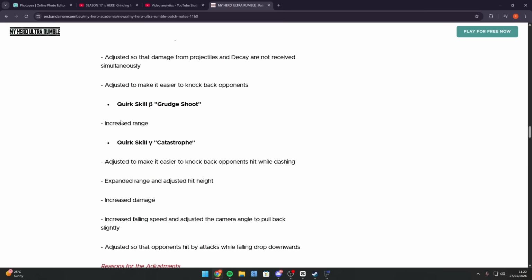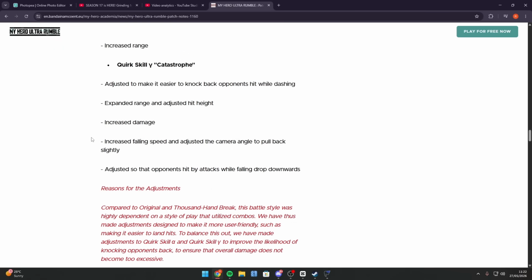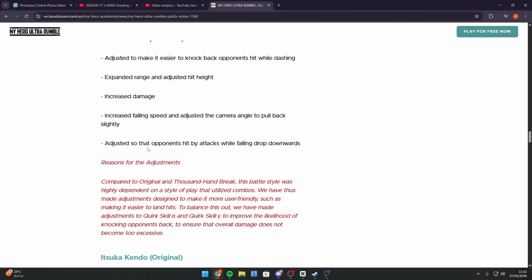For his quirk skill Beta, they increased the range, and for the quirk skill Gamma, they adjusted it to make it easier to knock back opponents while dashing. They expanded the range and hit height. They increased the damage. They increased the falling speed and adjusted the camera angle to pull back slightly, and they adjusted it so that opponents hit by attacks while falling drop downwards.